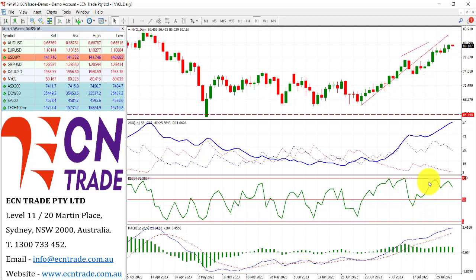However, the longer this pattern holds and fails on bearish divergence, we could see a snap onto 81 to 83, so keep an eye on how this pattern unfolds. The ADX is overheating, so I do feel that profit taking will come back into play here and expect to see a pullback.